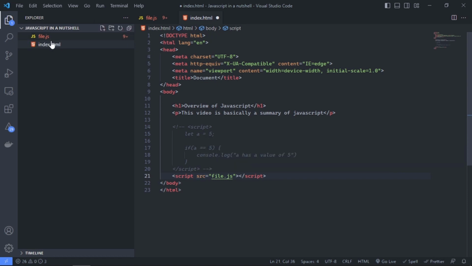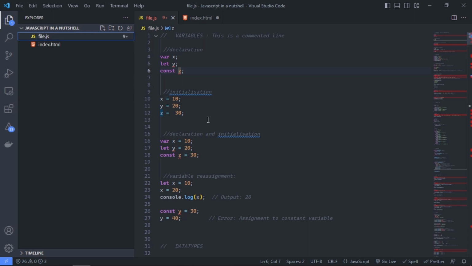Okay. With that out of the way, we are going to get now into all the other concepts we're talking of in JavaScript. As we saw, we talked of variables, talk of functions, and all those. We are going to be looking at them quickly. So for variables, first of all, the first thing you need to note is how you do comments in JavaScript.